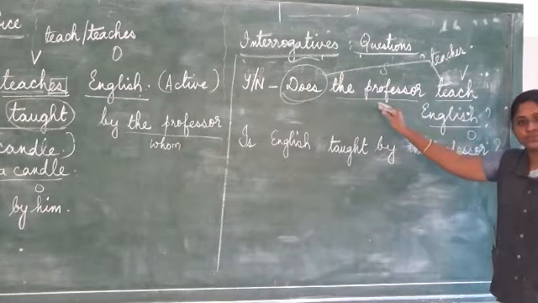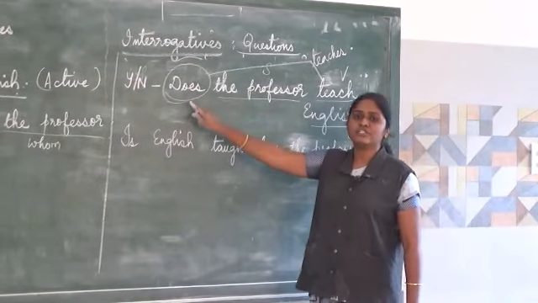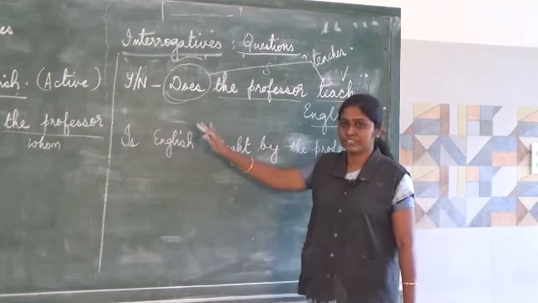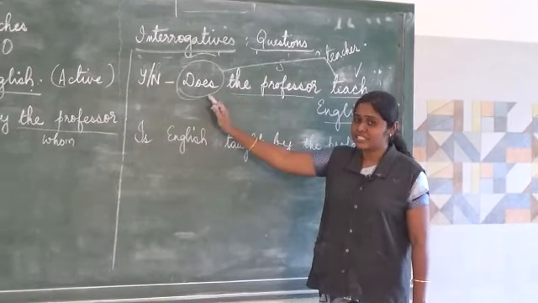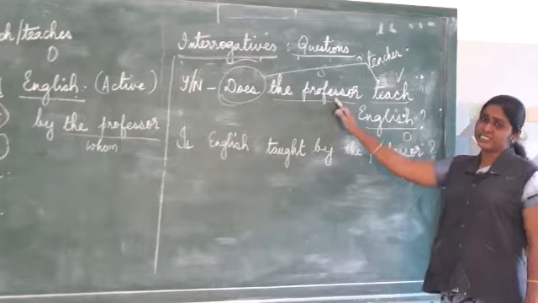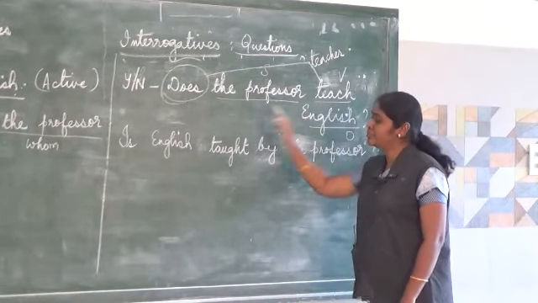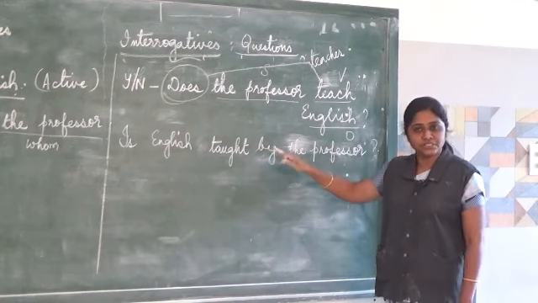You just as usual pattern it: subject, verb, object, and you have this auxiliary verb to show that it is a yes or no question. And as soon as you see does, we can understand the tense of the sentence. It is simple present tense. Now as usual you interchange the subject and the object. You take the subject to the last, you bring the object to the front. And before this you add the preposition by.